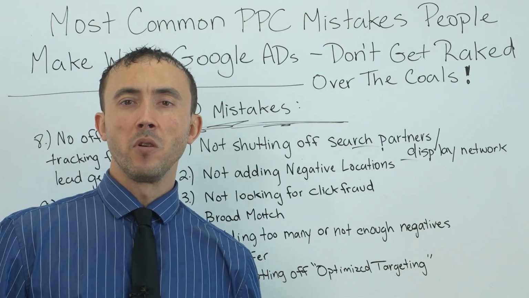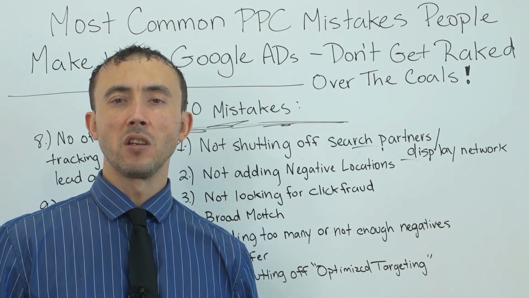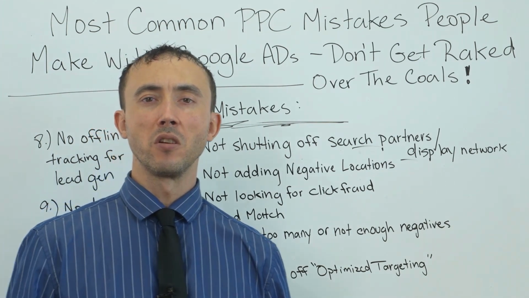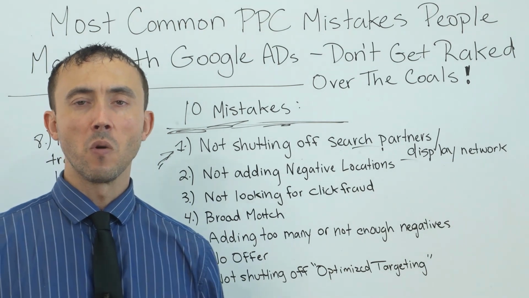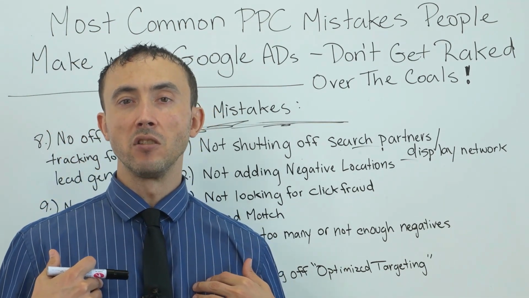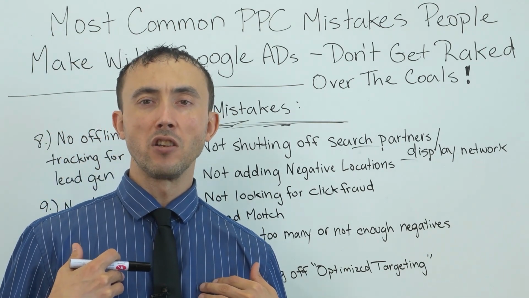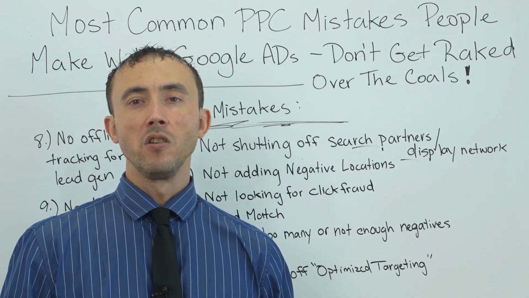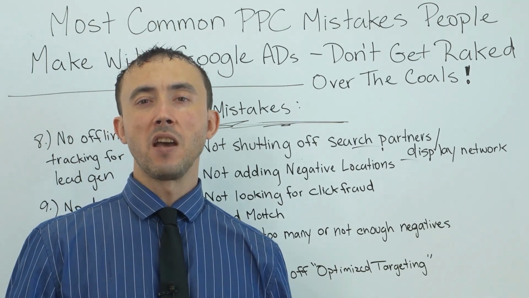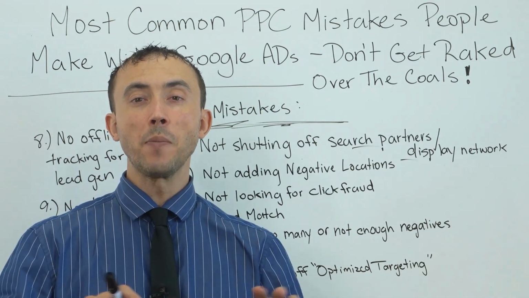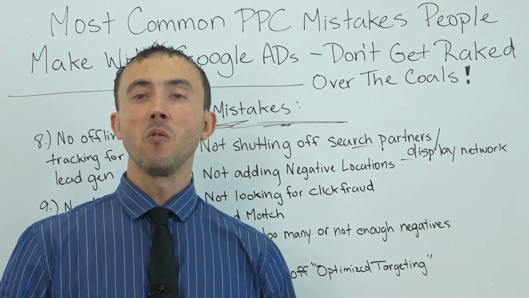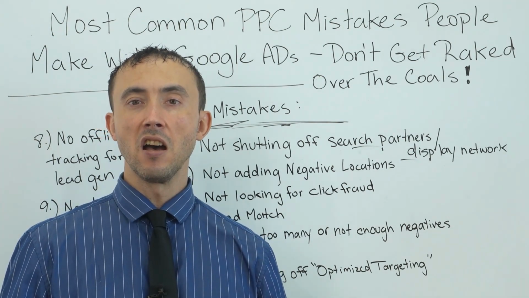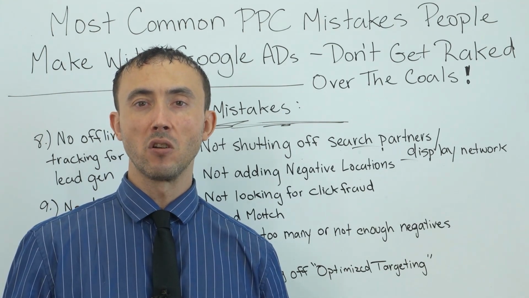Google plays this game where it makes no logical sense whatsoever. Google, you can't say that you're not trying to screw over your customers, because there's no logical reason why I should have to add negative locations in an account. Okay, if you want to target Chicago, the average person just thinks, oh, I'll just put in Chicago, I'm done. No, you've got to actually put negative locations saying where you don't want to advertise on top of where you do want to advertise. If you don't want to show up at places you don't want to advertise, namely countries, India being the big one that you normally get fake clicks through, and so forth.